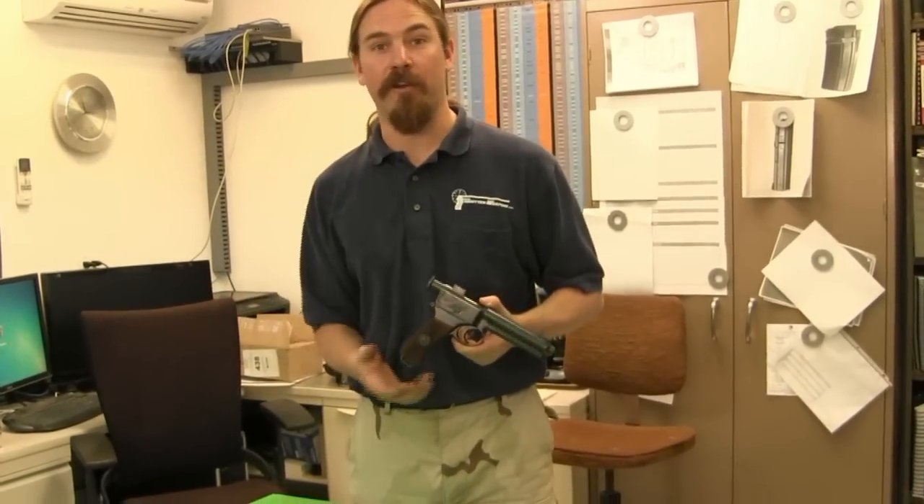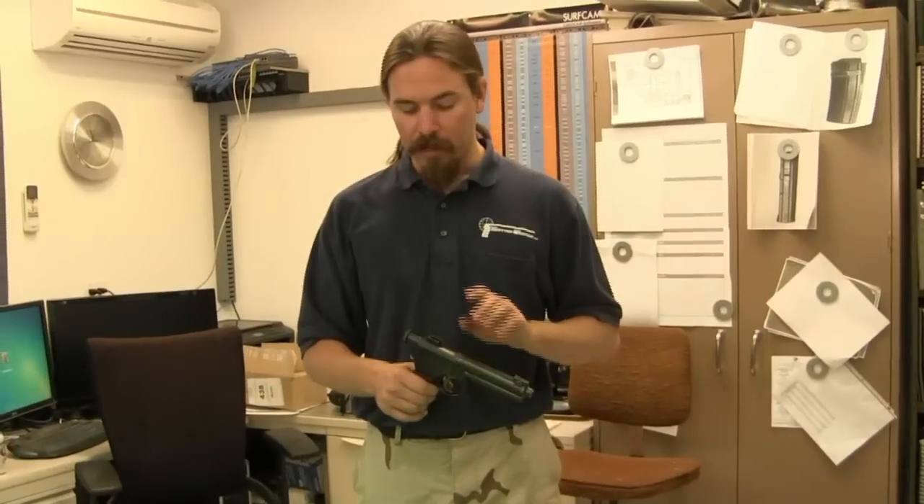These were an official Austrian military pistol in the First World War, and they saw use with police units all the way through the end of the Second World War, because if they're around you might as well use them and free up modern production pistols for front-line troops. There is some intricacy to the firing mechanism. Some people describe it as double action, and it sort of is, except that once you've pulled the trigger you have to manually re-cock the gun before it will fire again. In this way the firing system is very similar to that of a Glock, which would follow many decades later.